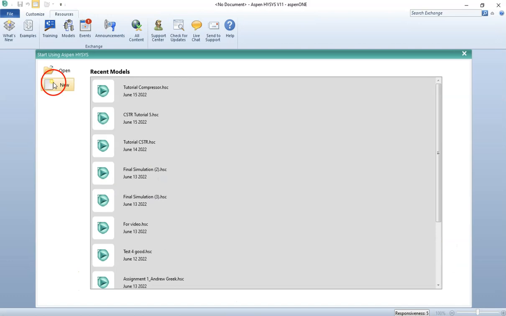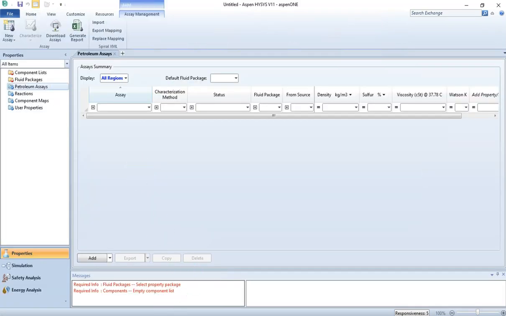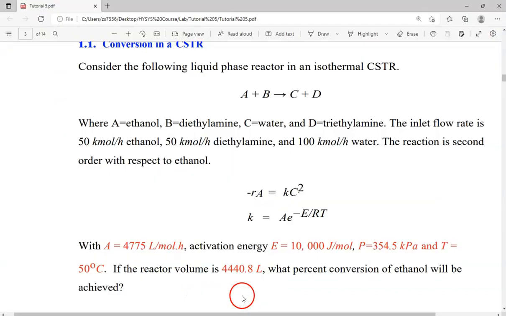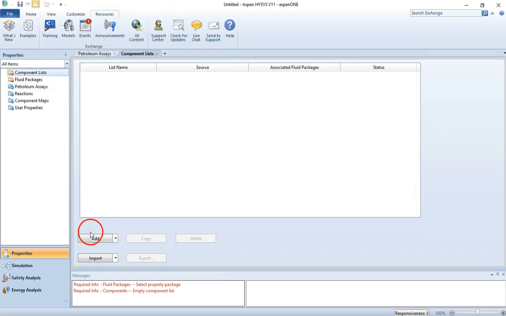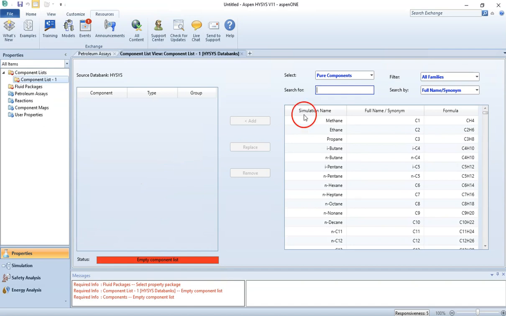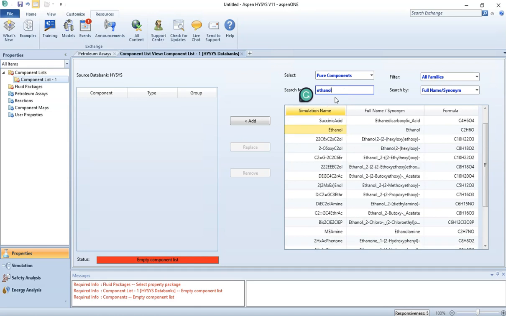So this is my HYSYS. I open a new case. Let's see the components one more time. My components are ethanol, diethylamine, water, and triethylamine. So I go here, click on the component list and click on add, and start entering their names. Ethanol, hit enter.